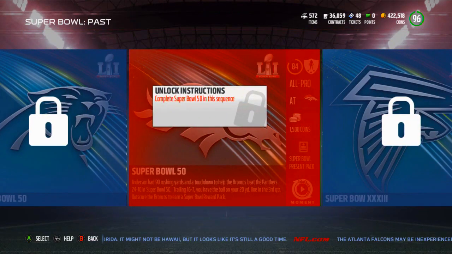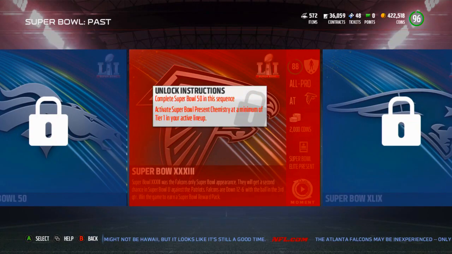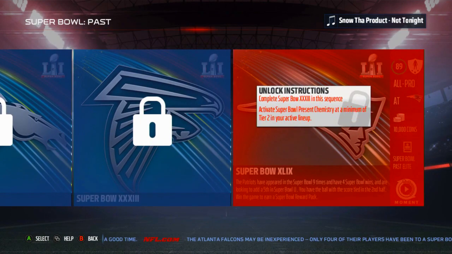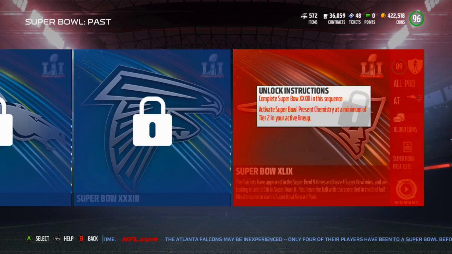You keep going a little bit more, you get a Super Bowl present pack again, which is pretty nice. A Super Bowl elite present, which I'm assuming is basically going to be an elite Super Bowl player, which is pretty cool. I'm not sure if that's no auction, no trade or not. I'm guessing it will be, but wait and see on that. And then finally, you get a Super Bowl past elite for the final pack. And actually, I'm thinking about it, I don't think these are going to be no auction or trade. Now, don't take me at my word for that. I'm not entirely sure, but we'll see.